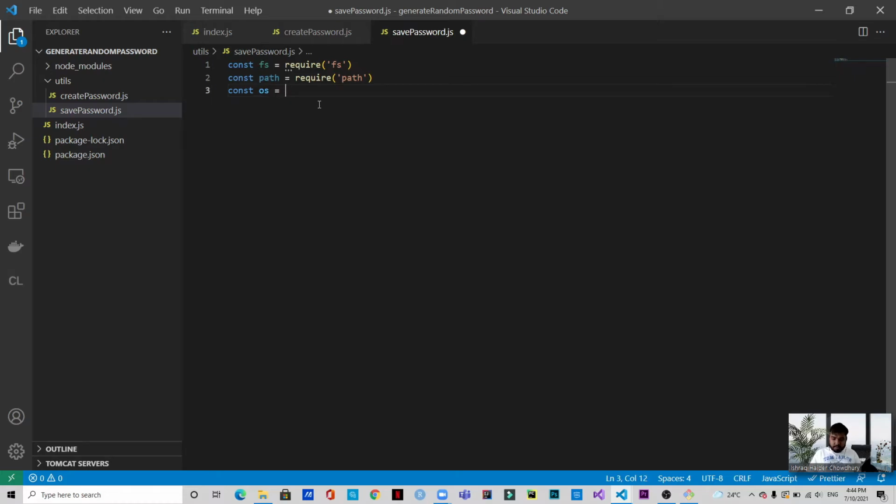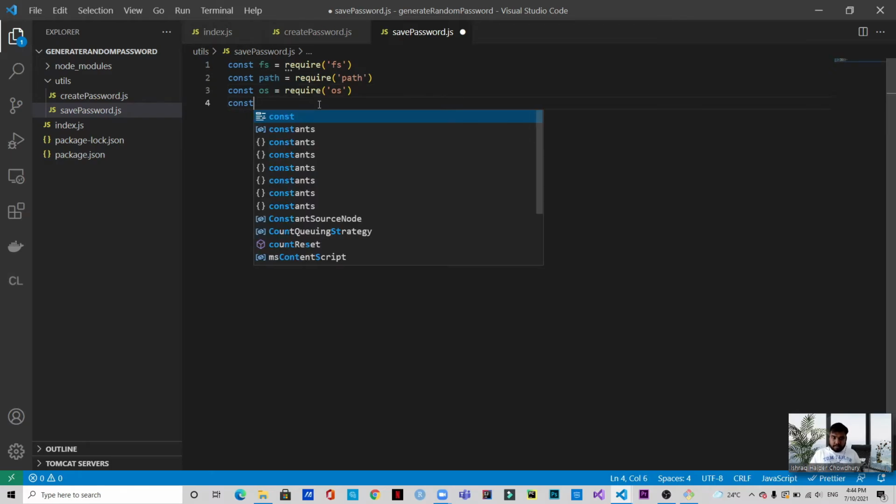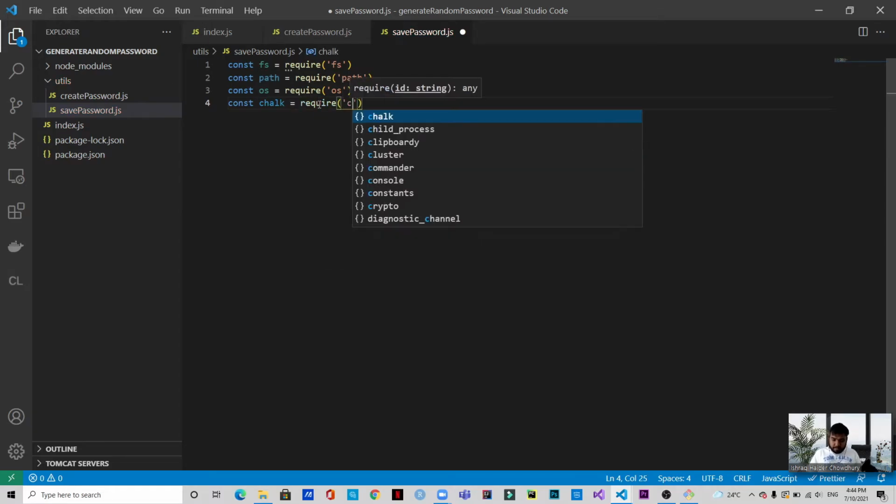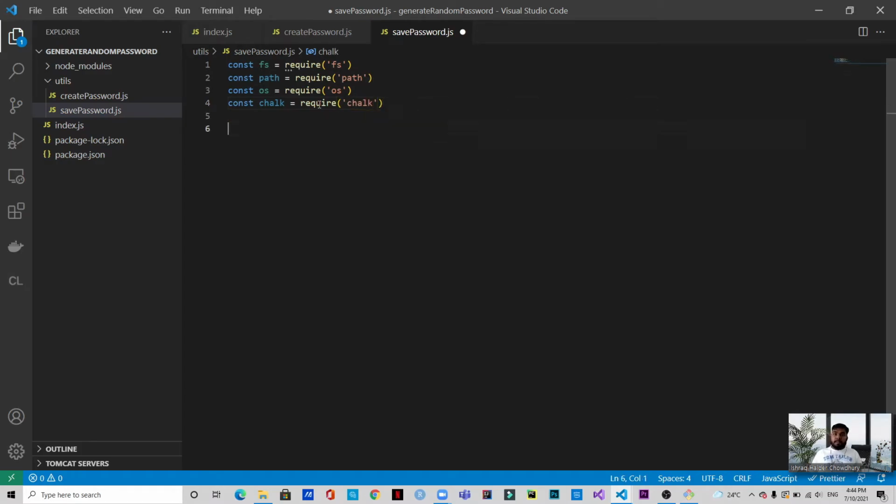Const os equals require os, and we will be using chalk here as well because we want some colored text to be printed. Require chalk.